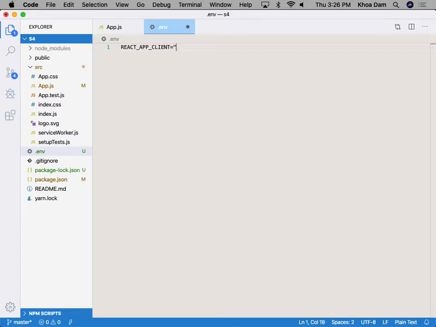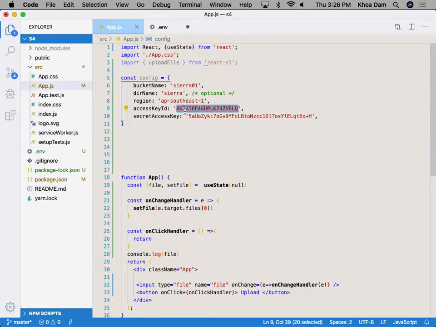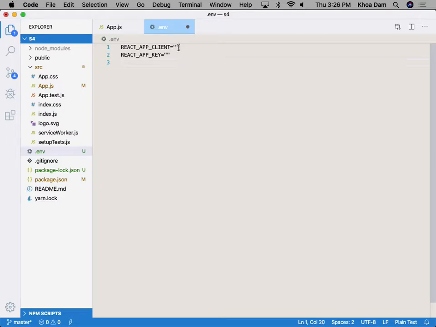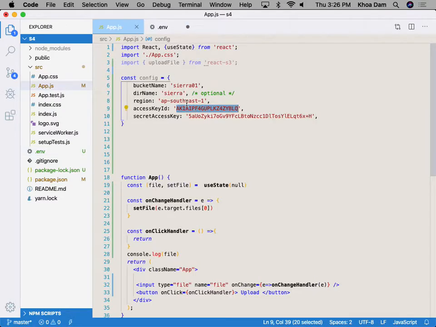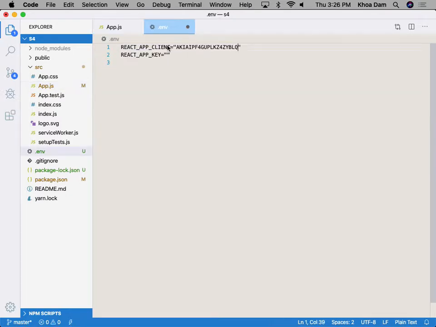And here is a string, also here REACT_APP key is also a key. Go and copy this. Here's your ID, put your ID here. Here's your key, put it in here. Cool, save it.